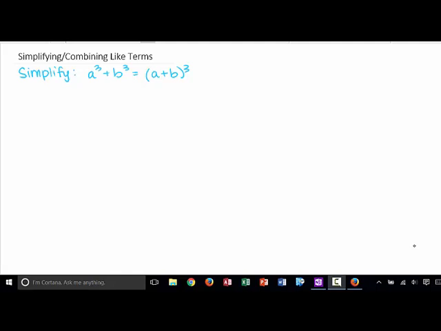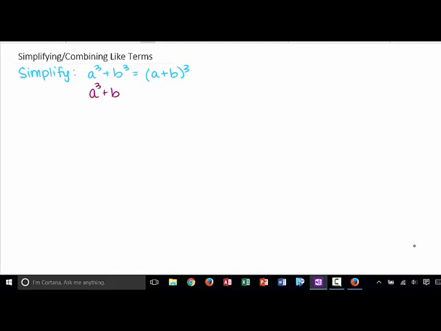For example, if a is 0 and b is 1, or vice versa. If they are both allowed to be 0, that is obviously still true. So there are some values for a and b that will make this statement true, but this is not an identity. This is not saying that you can just cube the binomial inside and get a cubed plus b cubed. So what we should do is determine what that binomial cubed is.